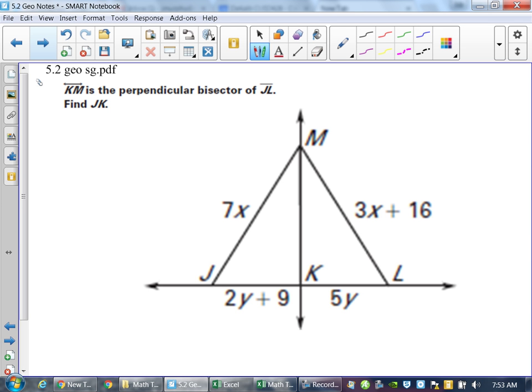Because remember, whenever you have a perpendicular bisector, it creates this type of an image. So if I start this out, knowing that I have a perpendicular bisector, we have the right angles here. Let me change colors. We have those right angles. I know that these two are going to be the same because that's the segment that was bisected, which means these two have to be the same because this is the bisector. Algebraically, solve for x, solve for y.